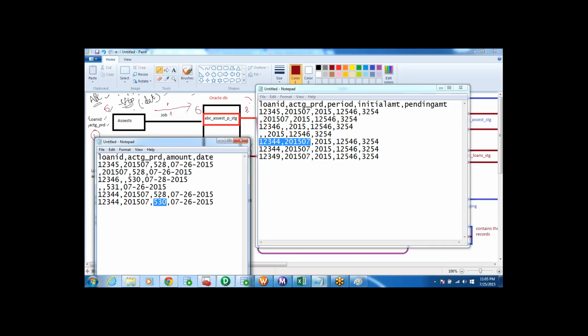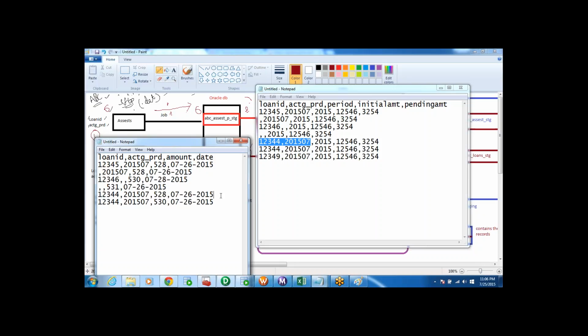Making sense? If I'm classifying the record as duplicate on all the columns, then your point is correct. I'll load one record into the target, rest into my exception. But here, I'm classifying the record as duplicate based on only 2 columns. So when I'm classifying the records as duplicates based on only 2 columns, I will not be able to judge the rest of the columns' data, whether they are correct or not. Clear, Samyukta? Yeah, got your point, but still I have a confusion, like we are missing out one record.